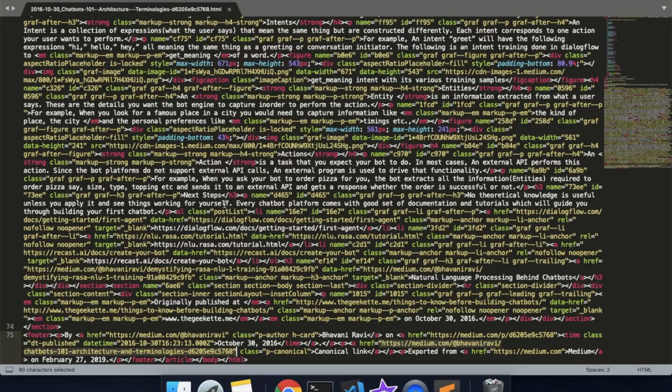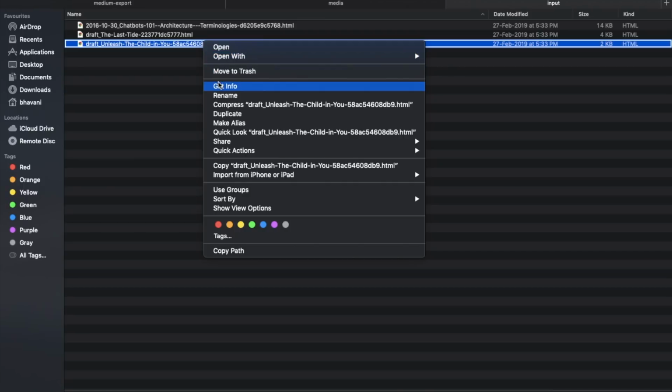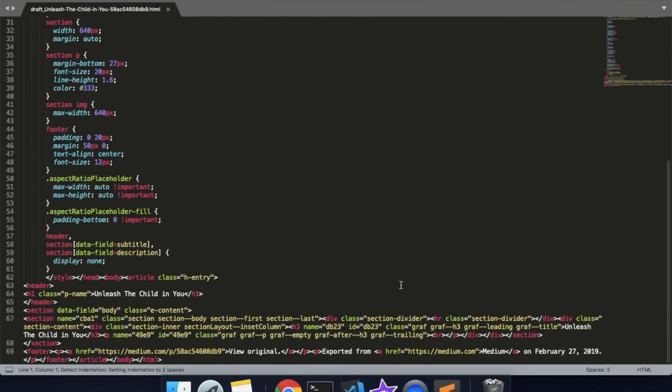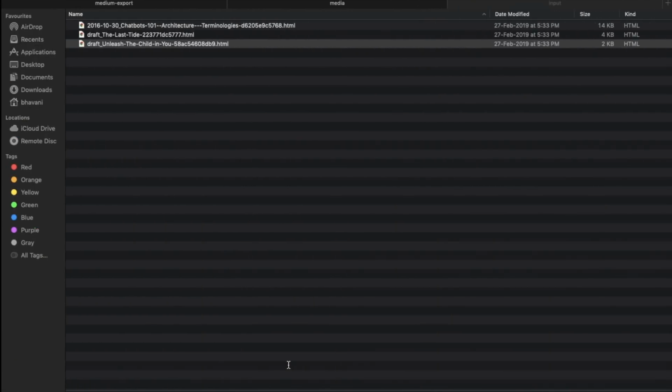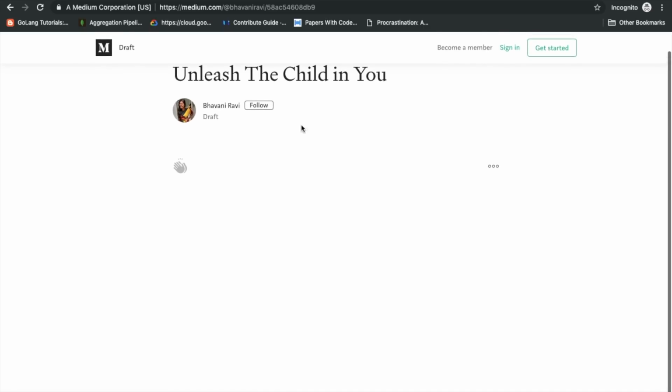But for a blog that's in draft, when you look at it, there's no canonical URL because it's continuously changing. And when you open it in Sublime Text, what you actually have is a footer, a paragraph tag followed by a link to the draft. So if you open this from your incognito mode, it just opens it for you. This is the draft mode.